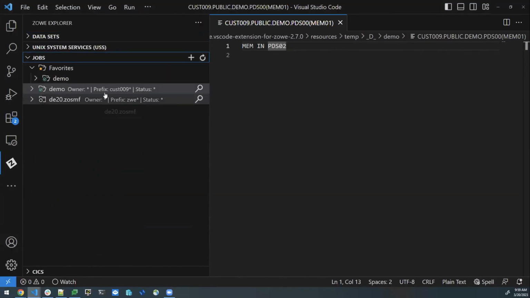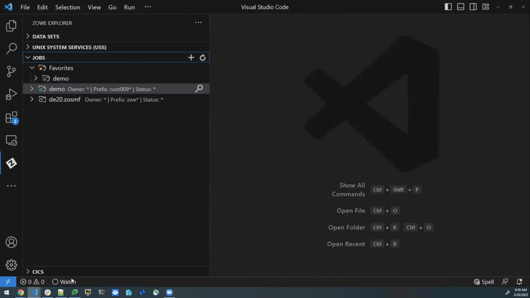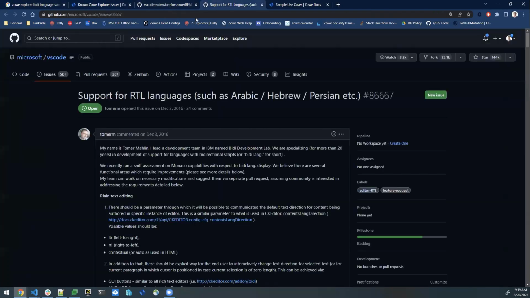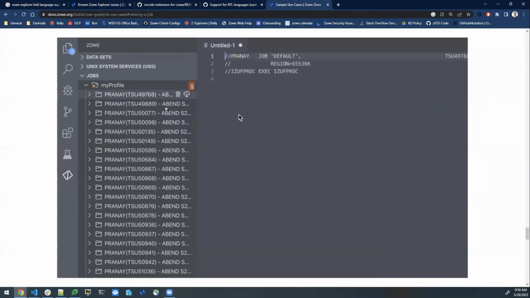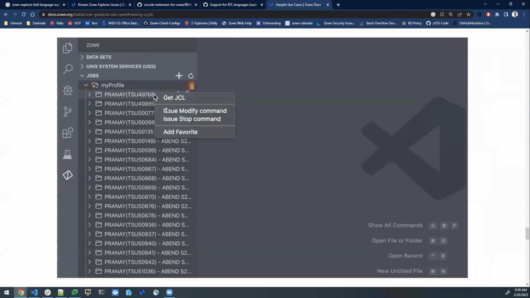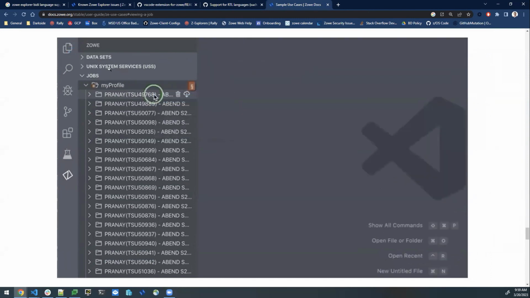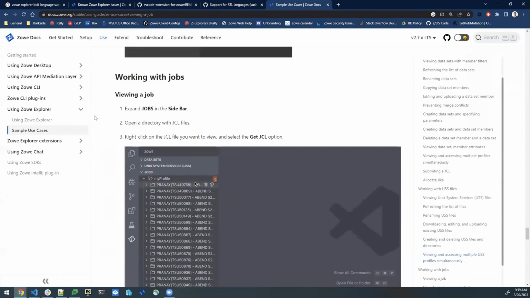I do already have a couple searches here, right? Let me see if I can find a quick one. There you go. So previously, how the search used to work, right? After you search for a data set, this is just a GIF from our current documentation.